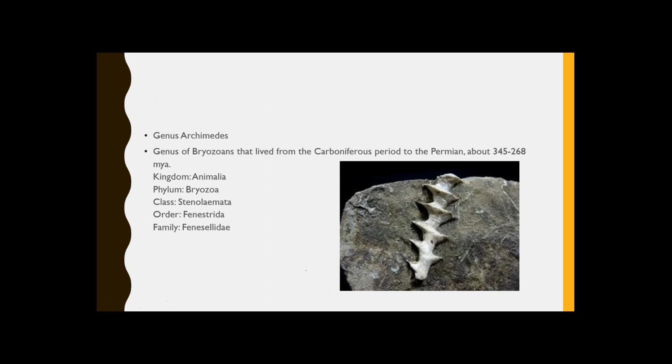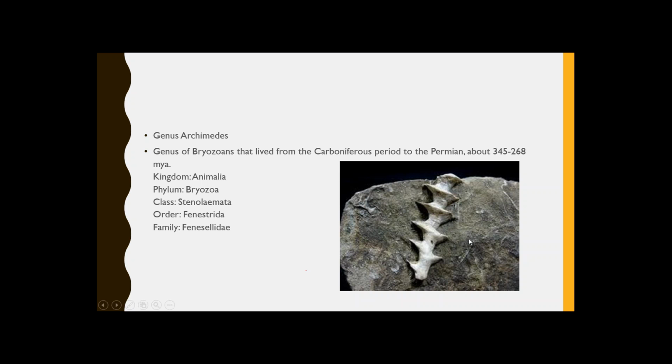Okay, so this is genus Archimedes. Now this fossil very clearly is named after Archimedes' screw. I don't know if you know what that is, but there is actually a machine called Archimedes' screw that is used to transport water. He was a mathematician, if you didn't know who Archimedes was, known for his geometry and his contributions to the mathematical world. And one of those things is this machine that used to carry water.